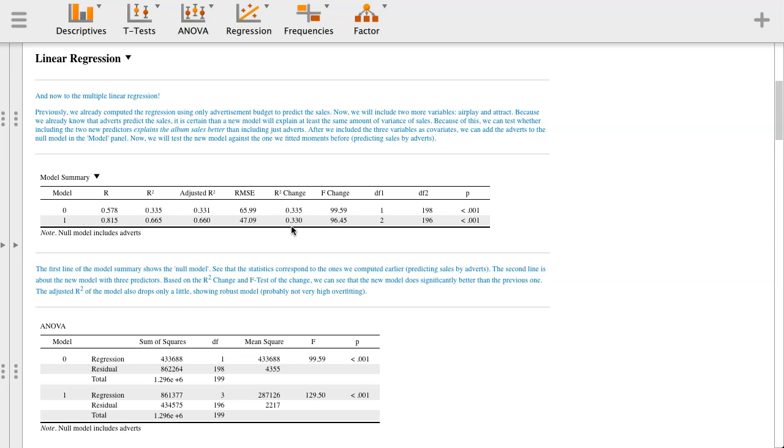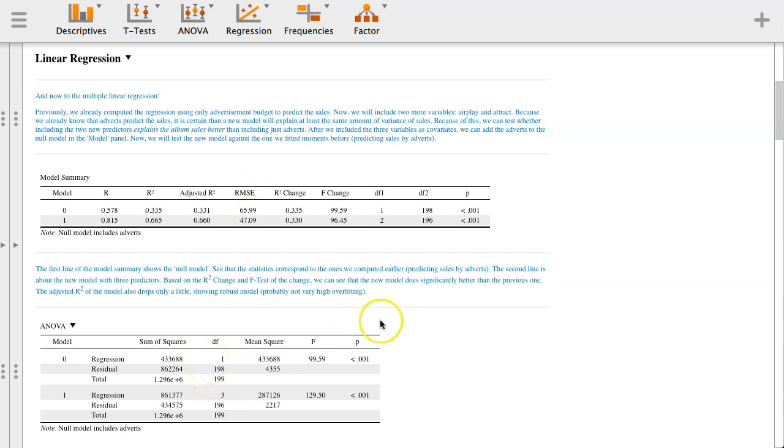So you need to have good advertisements, you need to get airplay on radio stations. It's not just the number of advertisements, it's more than that.